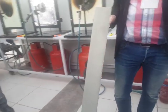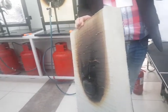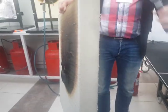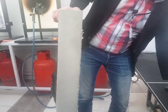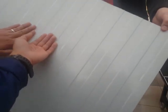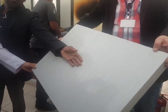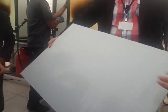If you look at the product itself, you can see how it actually expanded and how it protects the material behind it. And if you feel on the back, just the regular ambient temperature is what you have on the back.